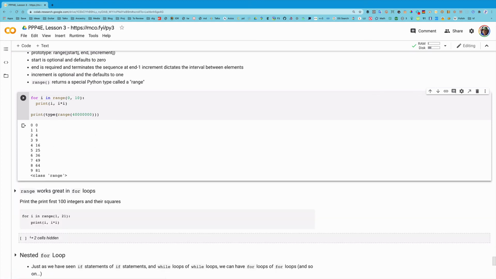You can see the type of the value that range returns is a class. We haven't talked about classes yet, but it's a way to define a special type in Python. So range is a type that feeds the loop data as it's needed, just in time. The result is you don't need to save up the memory space for all the numbers, even if this is a trillion. You'll just get one at a time, or a small number at a time. This is one of the things that makes Python efficient for iterating numerically.